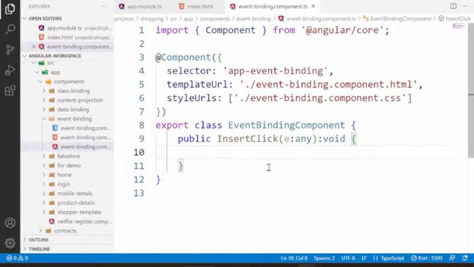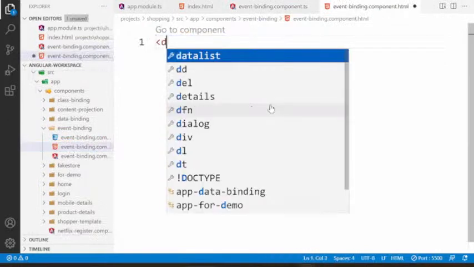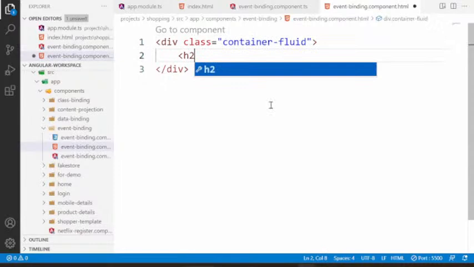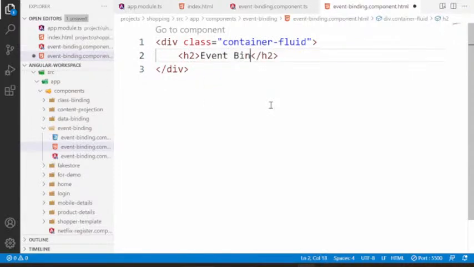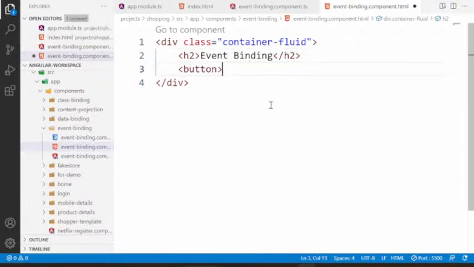Now I am going to the HTML page and let's create a div with class container-fluid, and a heading as event binding. And we will add a button here.